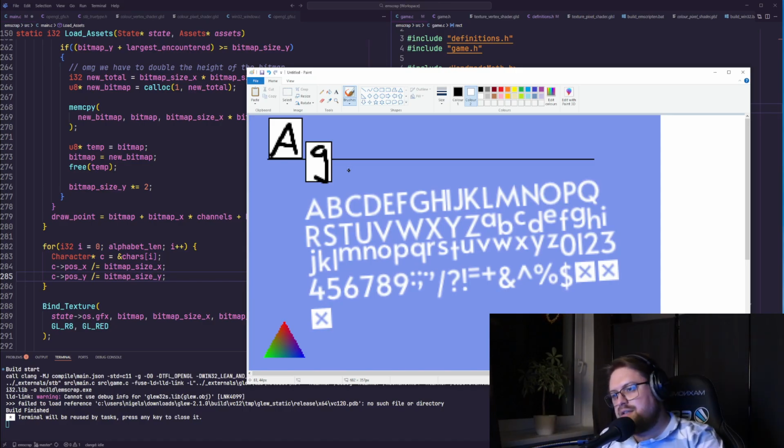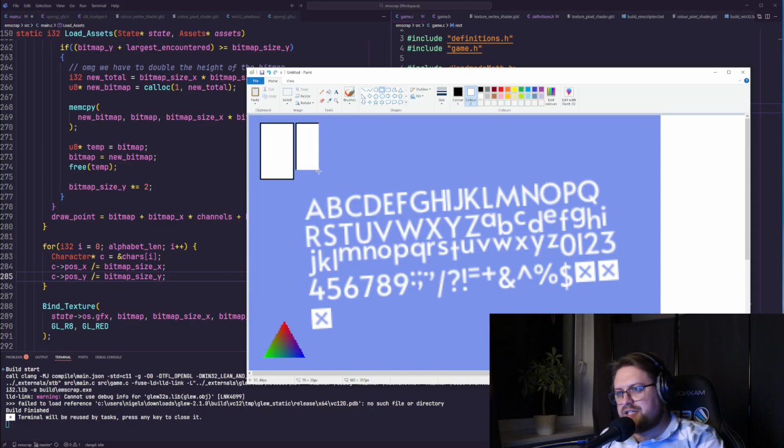Another thing that I forgot to mention is that this is basically monospaced. So here's an A, maybe that's fine. But then I have an I that is going to look like that. And instead of having the proper distance between them, it's going to be dependent.